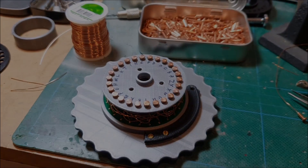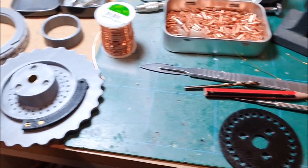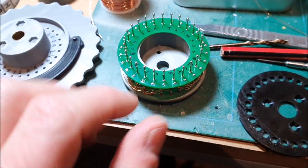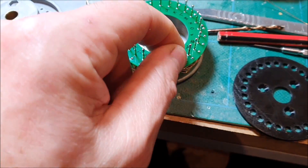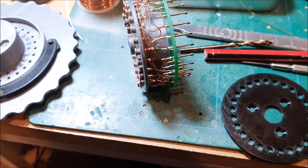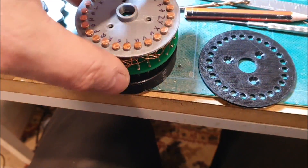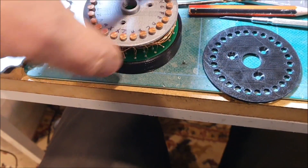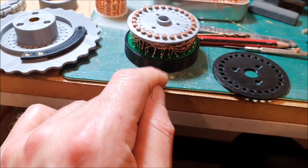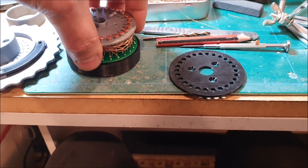But I think that's pretty good progress for tonight. I actually put this half-finished rotor in the machine just to see how things were going to line up, and what I've discovered is I actually need the pogo pins to stick out probably another sixteenth of an inch — about a millimeter and a half. I think I can modify this one by reprinting my little support, which is what I use to set the height of the pins, and then carefully use the soldering iron to heat those up and push each of the pins down a little bit further. I just need to make one of these that's a little bit fatter.